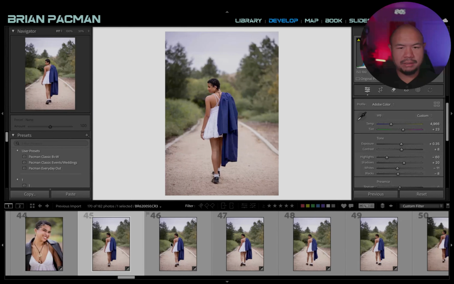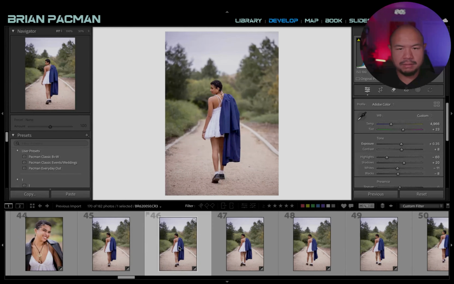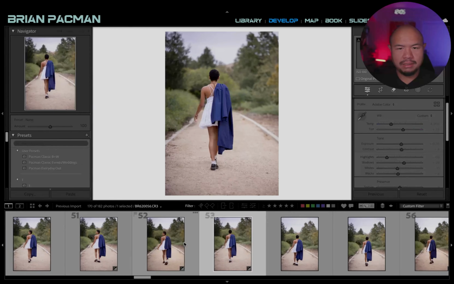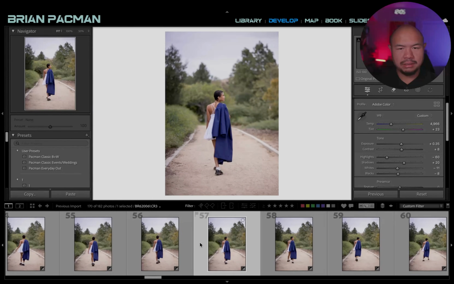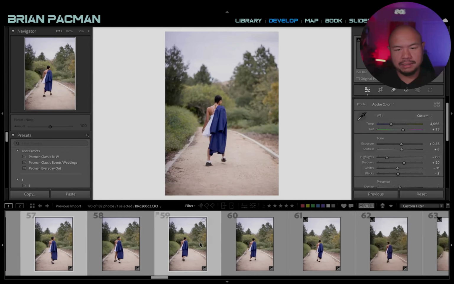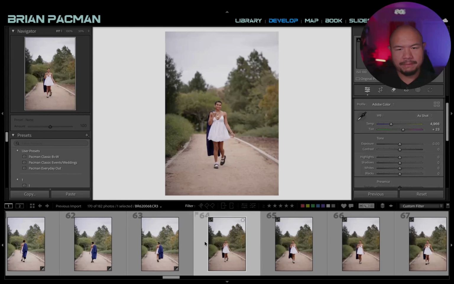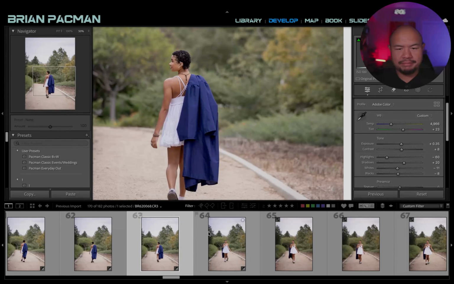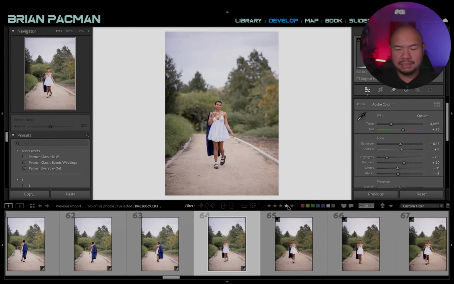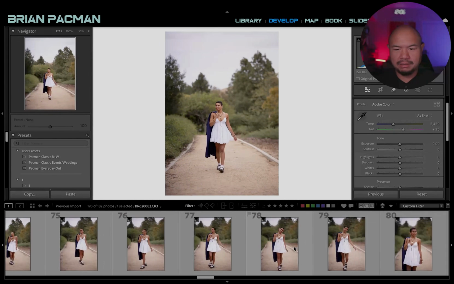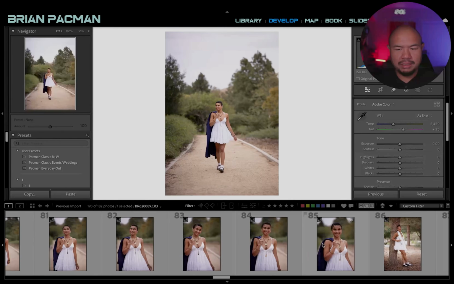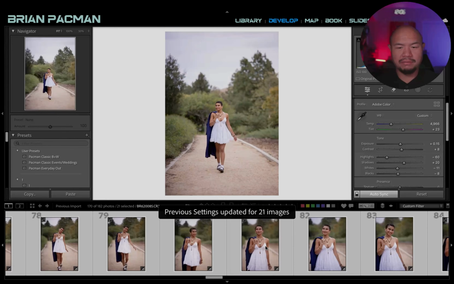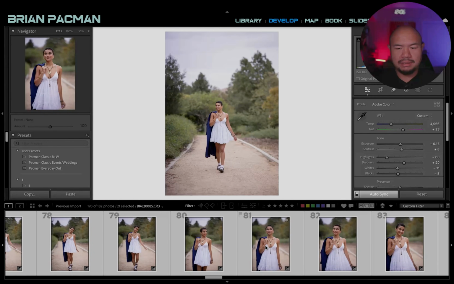Nice. So here's the first one, a little dark, and then the next ones look good. Nice. Okay, I'm gonna go ahead and apply it to the ones of her walking towards the camera. I did a quick little lower exposure there because now we're seeing more of the light color. Now we can see that looks a lot better. I'm gonna go ahead and select all these ones of her walking forward. Bam, and then I'm just gonna paste those settings over. Let's see what happens.